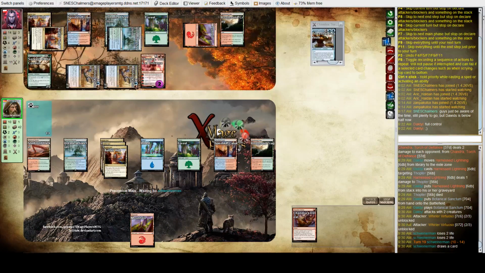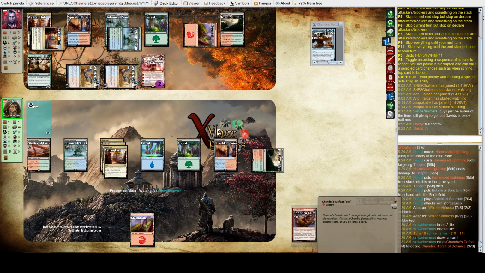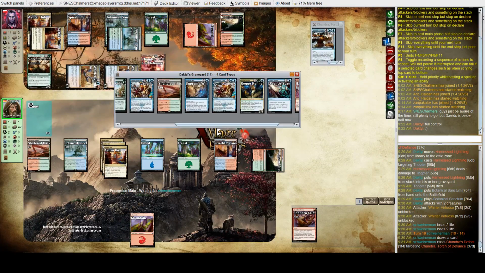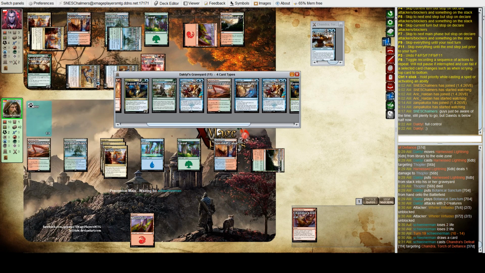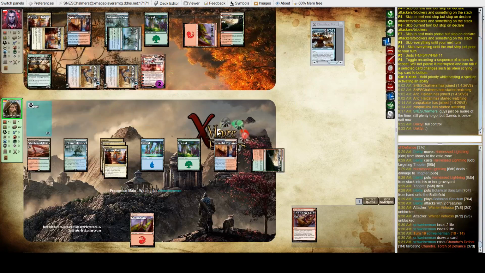Is that an instant or a sorcery? Oh, okay, he's going to take down the Planeswalker. And he can... that's a nice play. He can take down the Planeswalker Chandra, discard his mountain. Yes, that's a handy draw. He's still dead on board. But it gives him the possibility of something. I don't believe there's a counter spell to stop that. Let me just check. No counter spells.